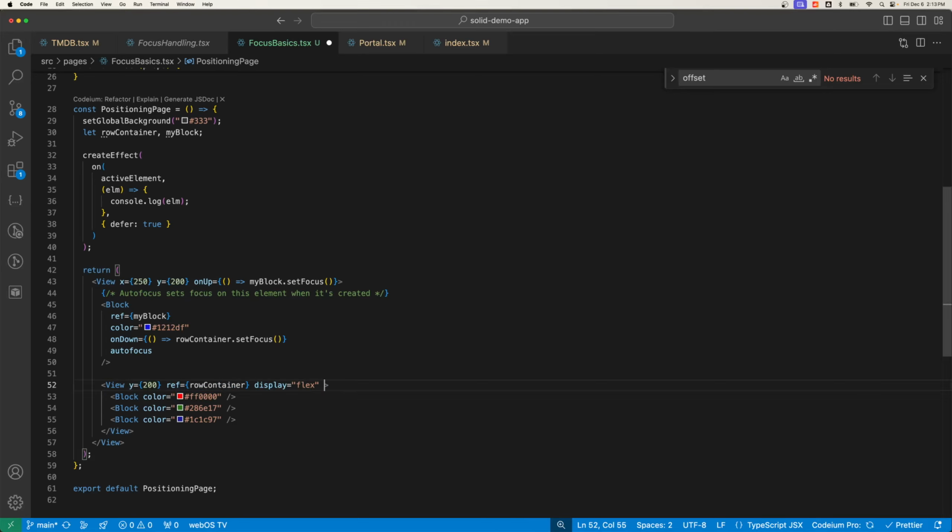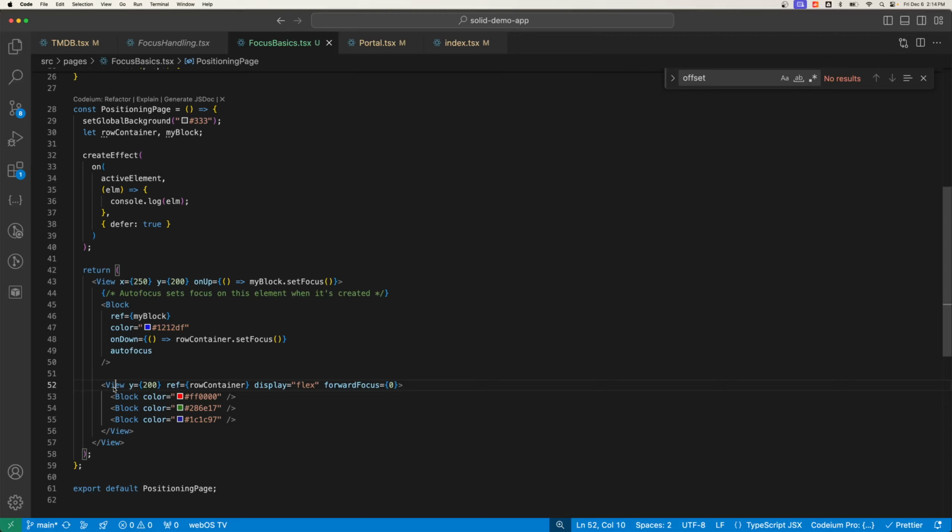What forward focus does is it's a little bit of a shortcut that will send focus to a child element. The reason for this is it simplifies the whole focus chain, because normally every time you call set focus on something, there's processing that has to happen to update the focus path and update the states for all the things. Before that happens, this forward focus is called, so you can redirect the focus to another element before all that processing happens.